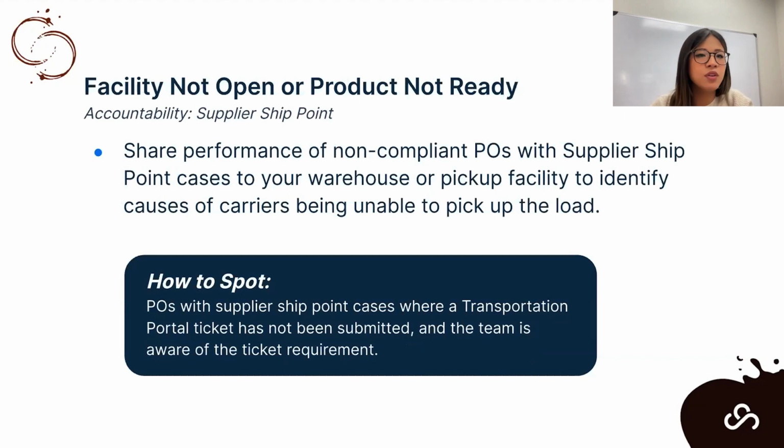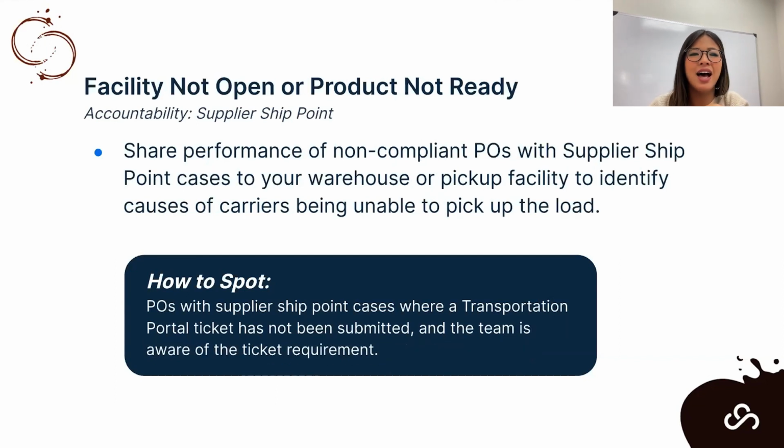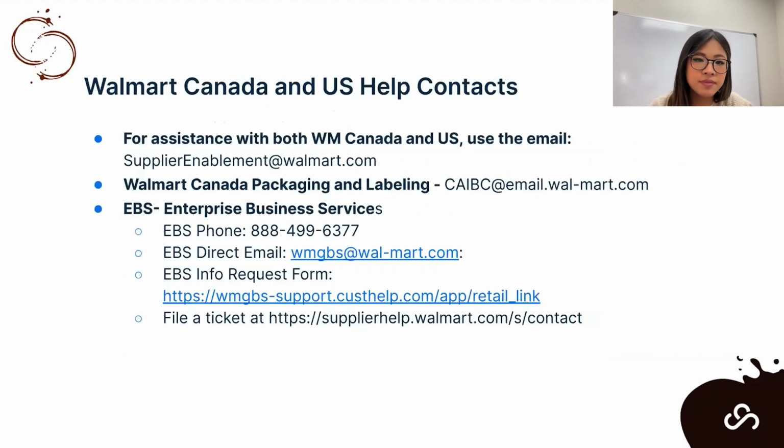And this one is more going to be on the Walmart side, but of course it's still on the suppliers to make sure you're submitting reporting. And this is more obviously on the supplier side. If the facility was not open when Walmart showed up, or if the product wasn't ready, then you need to make sure that you are talking to your internal teams so that by the time a Walmart carrier arrives, everything is ready to go, and all they have to do is load it into the truck and move on.